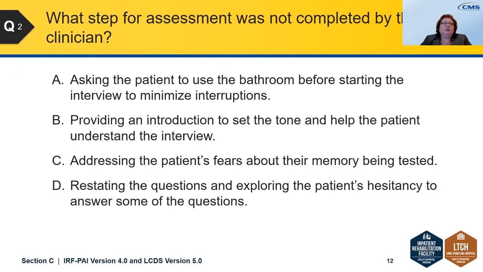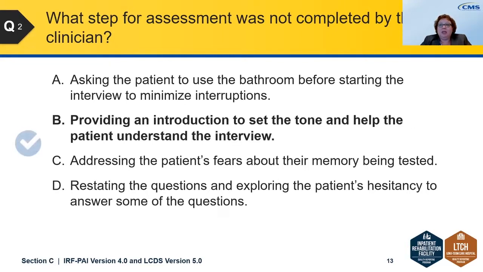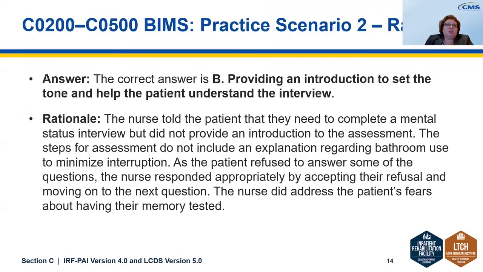Okay, with that, let's see what we wound up with. Some of you thought it was B and some of you thought it was C. So we're going to go ahead and close that up and consider what the right answer is here. And that correct answer is indeed B, providing an introduction to set the tone and help the patient understand the interview. The rationale behind that is the nurse told the patient they needed to complete the mental status interview, but did not provide an actual introduction to the assessment.